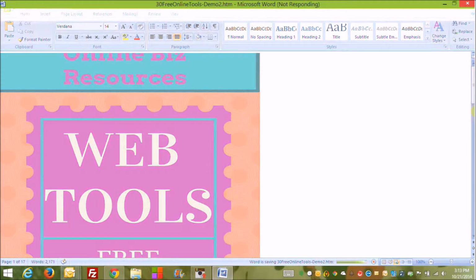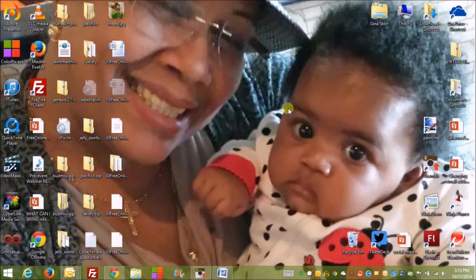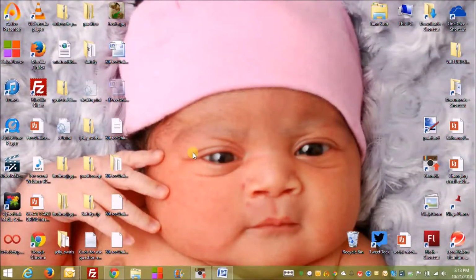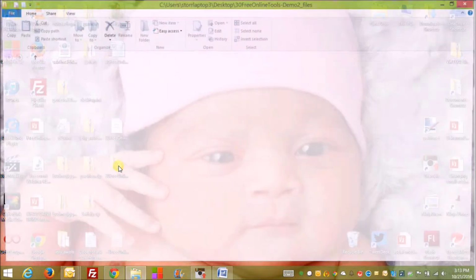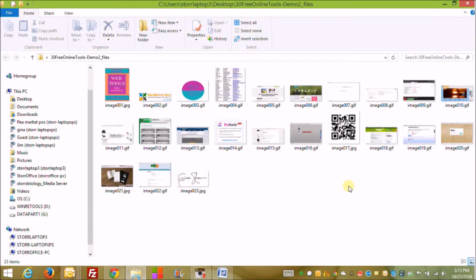That's really not what I'm interested in, but I can still show you what just happened. If we minimize it, and there's my beautiful granddaughter, I have her as my screensaver. So here's the folder that was created from the action, and this is the document, and this is the folder that got created right here. If I click on that folder, here are all of the images that were contained in that document before I did the extraction. So it's as simple as that, and now I can do what I need with these images without having to click on every single one.